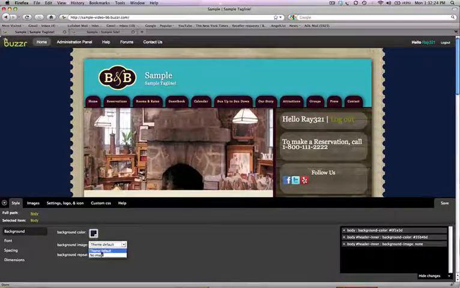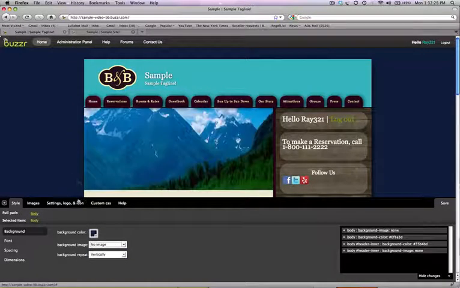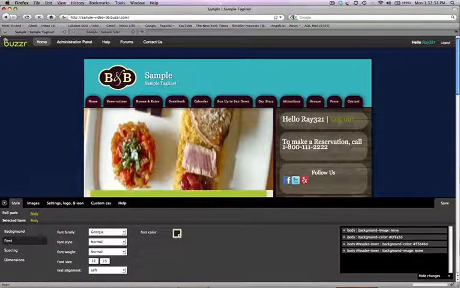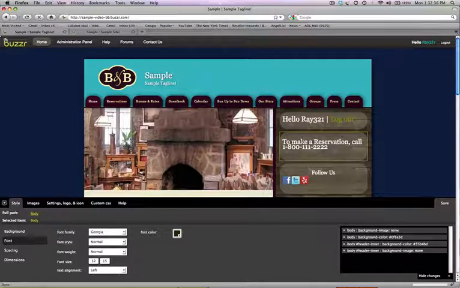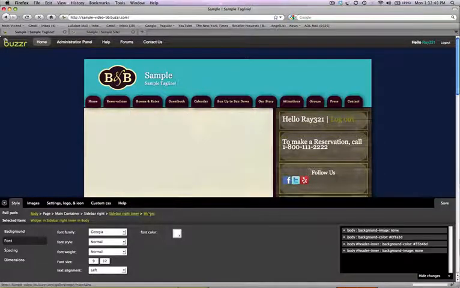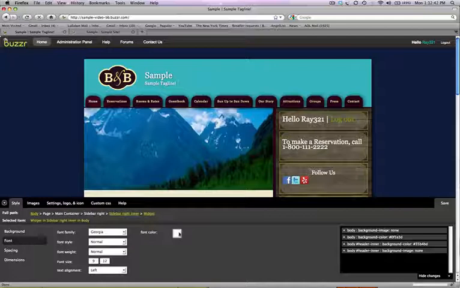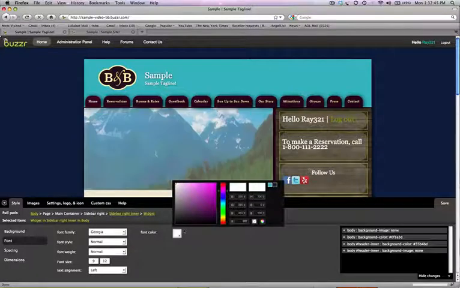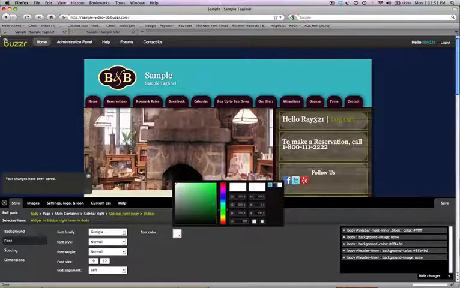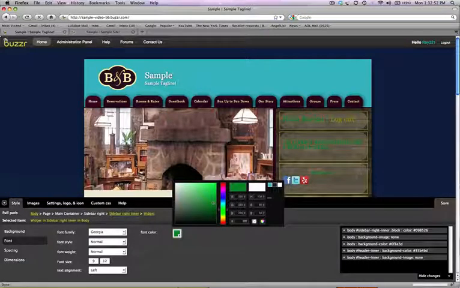So I'm going to click no image, and the image disappears, and I have this blue. If I want to change the colors of the fonts, I have to click on Font below background. Now, I'm just going to click, and I'm in the fonts for the widget, and my font color is currently white, and maybe I'll go with something that's sort of in the green family. Let's see if I can get that to work, and then I click here.